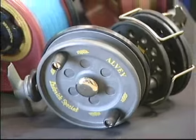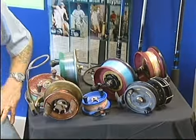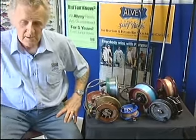In summary, as you can see, we have a fair range of reels. People ask why should they use an LV reel? I ask why not? They last practically forever. They are robust. You can wash them out in salt water and then take them home and look after them when you get into the shower. The spare parts are available. And if you have problems, we're accessible.